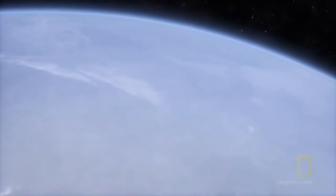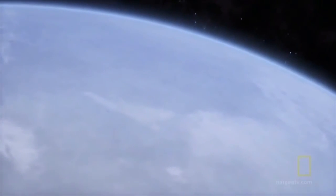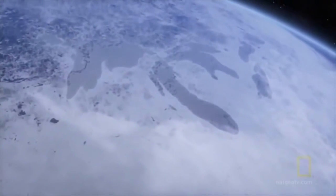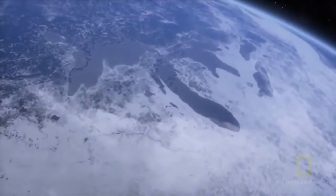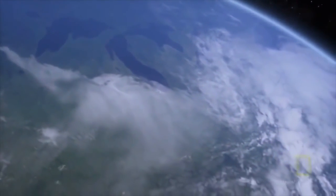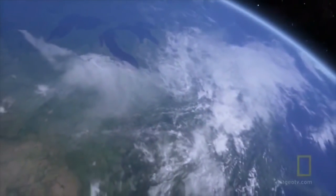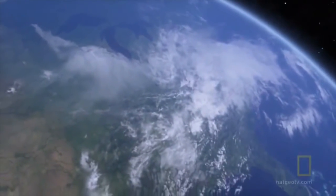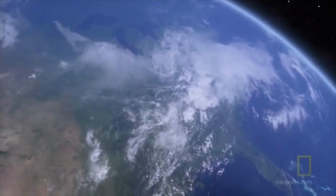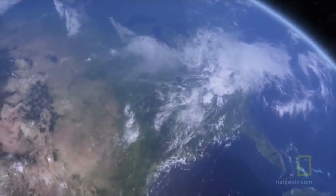Now, 14,000 years ago, the changes that triggered the Ice Age reverse. As the ice retreats, it reveals a very different northern hemisphere. The huge depressions that the glaciers create fill with water to become North America's Great Lakes. Six thousand years ago, the ice retreats back to the poles, toward the Arctic and Antarctic.